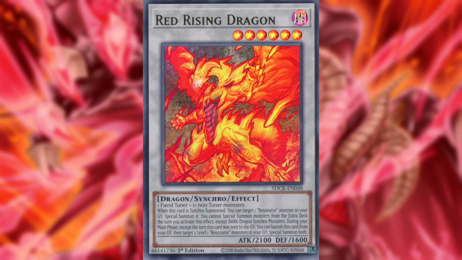On to our extra deck, we have 3 copies of Red Rising Dragon. This is the most important synchro in the extra deck. 1 Fiend Tuner and 1 or more non-tuner monsters. When it's synchro summoned, target a resonator monster in the graveyard and special summon it. You cannot summon monsters from the extra deck this turn except Dark Dragon synchro monsters. During the main phase, except the turn this card was sent to the graveyard, banish this card and then target 2 level 1 resonator monsters in the graveyard and summon both. So, the first line of text is the most important one.